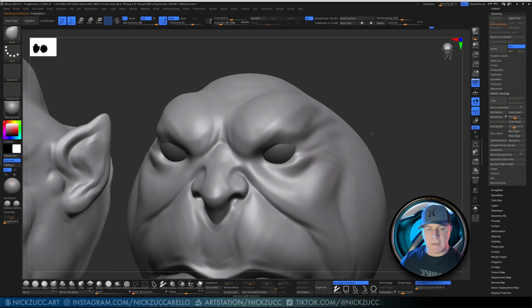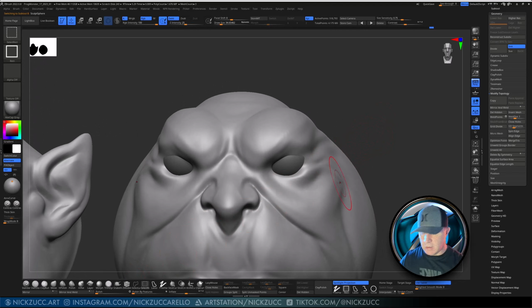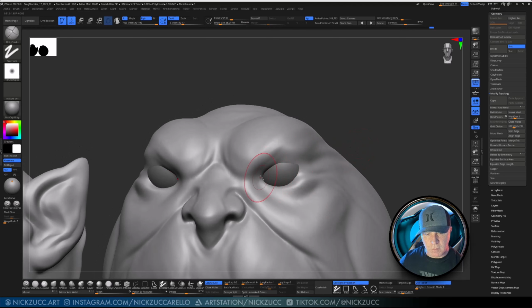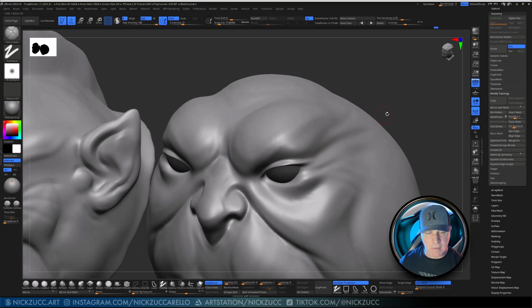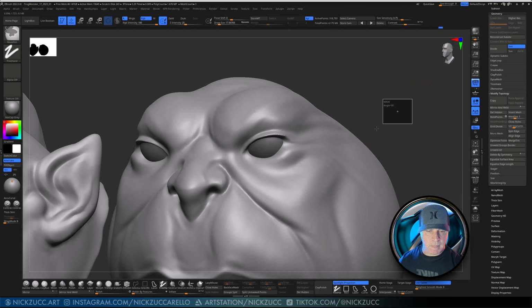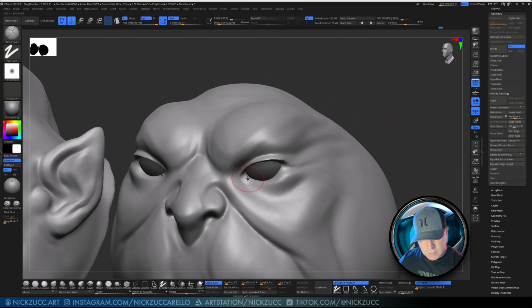And so now that I got that sphere in place, I can go ahead and use the Orbs Crack brush. And if you saw what I was doing before with that, I'm holding down Alt, and I'm going to drag a lid structure right over the top of this thing, right here like this, okay? And then I'm going to drag out past the eyeball structure, and that'll give me at least the formation of the top of this lid structure. I'm just going to hold down Shift and smooth it out just a little bit. Then I'll hold down Alt and I will drag this one right up to here, okay?